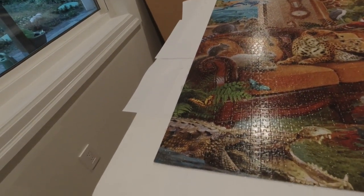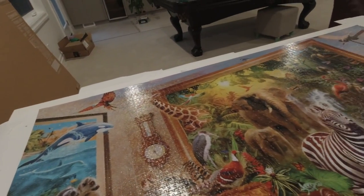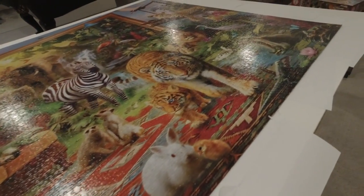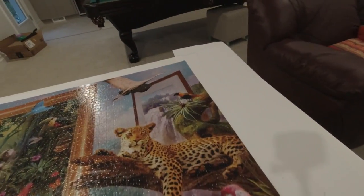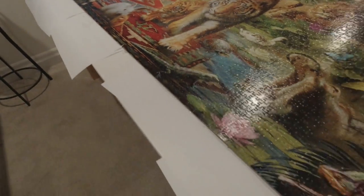Okay, the glue's all dry. Quick look at it. You see it has a little bit of sheen. It's not too much. Actually, not much more than what was on the puzzle originally. There's a bit, but I think it'll be just fine. I'm okay with that. And all of the paper I put underneath the edges, I've managed to clean all that off. There's a bit in a few places. I'll trim that up with a knife, but don't really want to do it on my table here. I don't want to damage that.